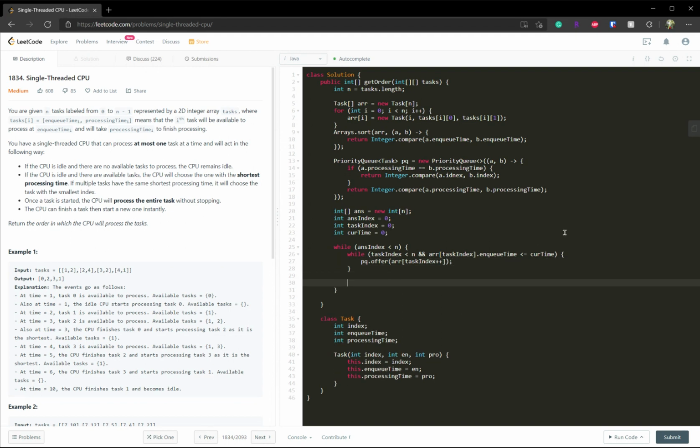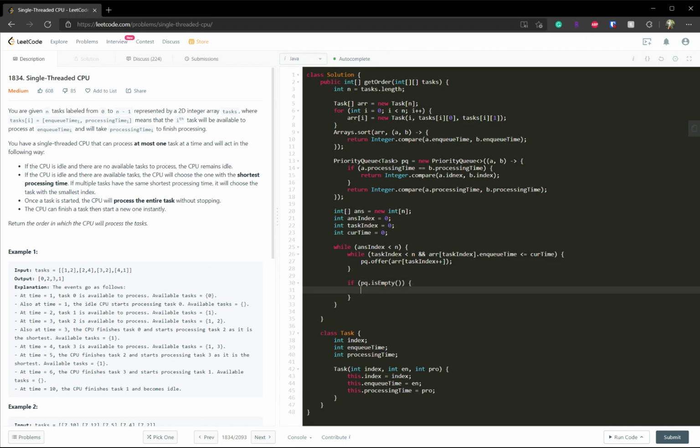After exiting this while loop, we need to update the current time and find an appropriate task as our result. So there's two cases.